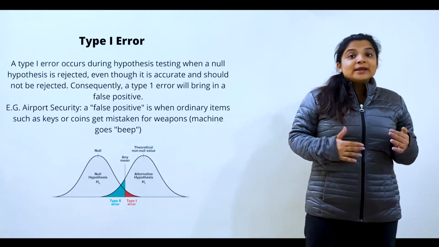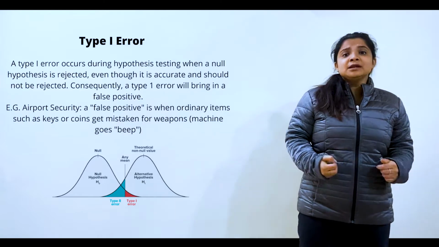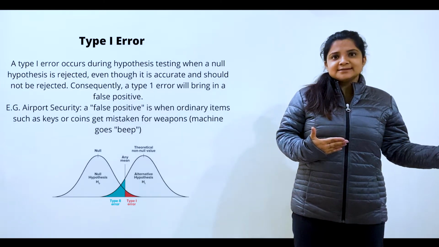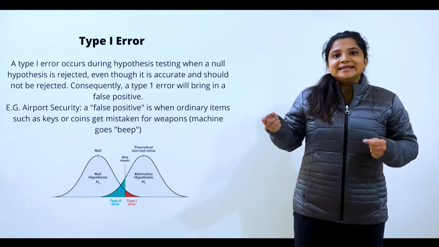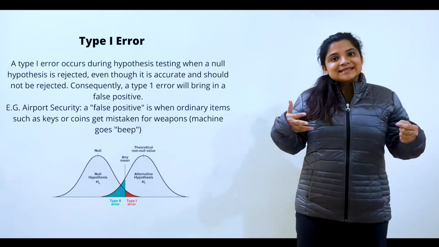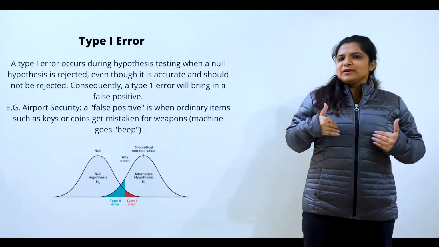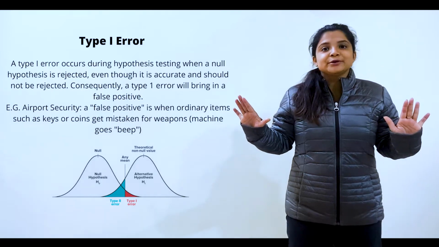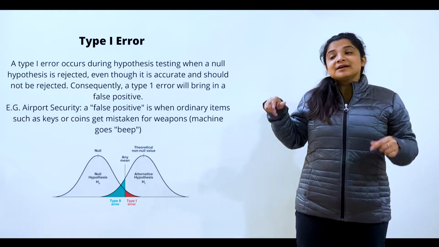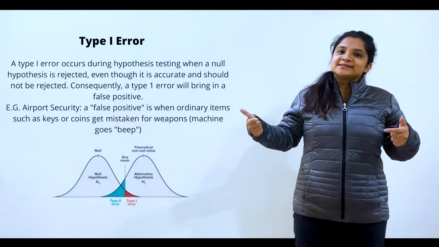Okay, so when we reject the null hypothesis, let's take the simple example that we've been discussing so far: the average age of males in New Delhi, India is 50. So basically what we're doing is we're rejecting this null hypothesis. We believe that, okay, this cannot happen. The average age of males in New Delhi cannot be 50. However, it is actually true. That means that in reality, it is true.